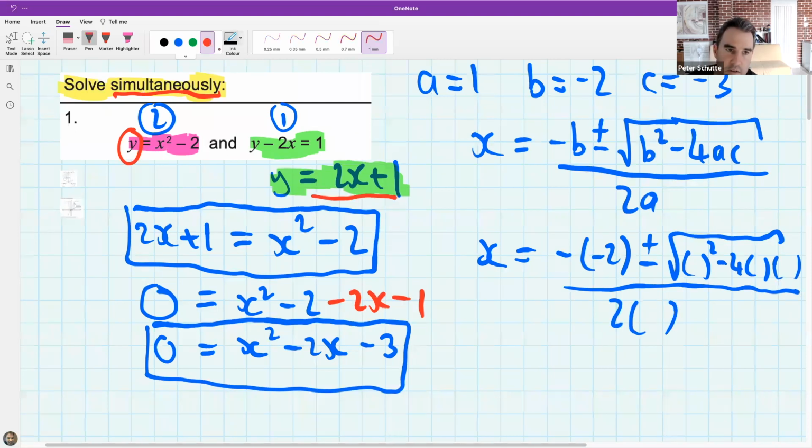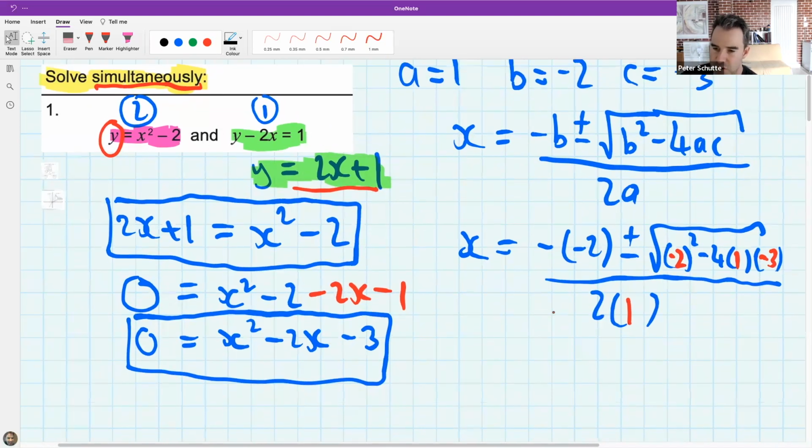But we can do it. Go minus 2, 1, minus 3, 1. And Paul, you can absolutely factorize. I'm just using the quadratic formula because I'm wanting to get some practice. But if you've spotted you can factorize, that's completely fine. So x is 2 plus minus.